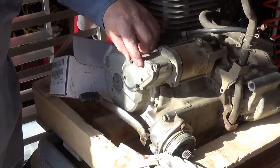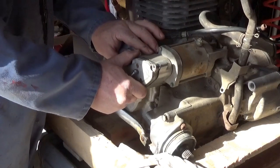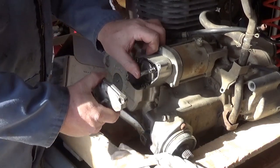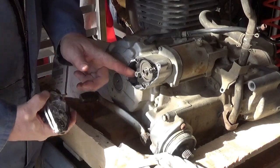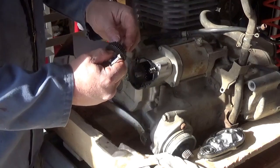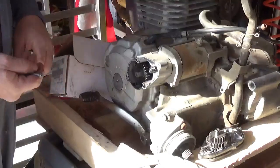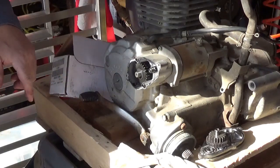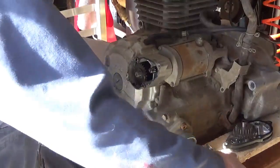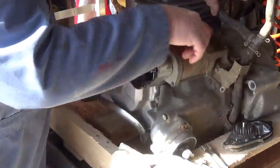One of you guys told me from the looks of this engine it might be an '87, which is good — that would indicate it's got the newer pieces in it. See this shim here? That's one you really don't want to lose, but quite honestly you don't even have to take it out for this operation. I didn't see a shim there, and when I look at rebuilds or buying another set of these gears, I don't see a set of shims offered for sale, so let's assume there aren't any.